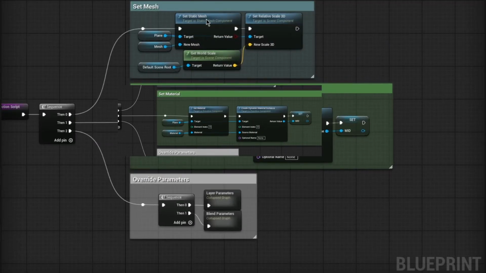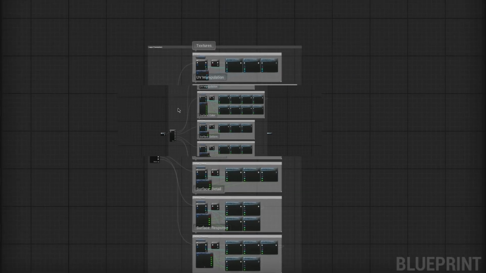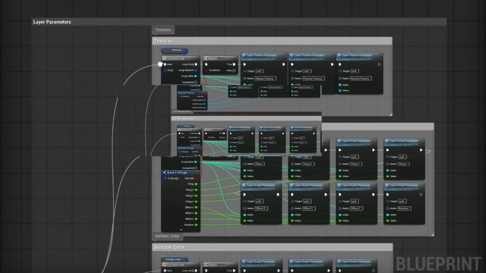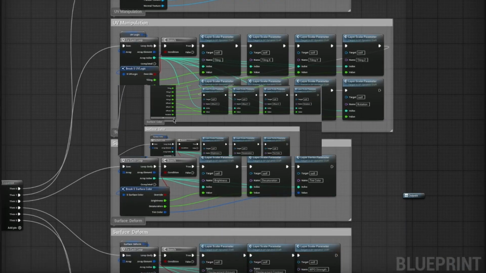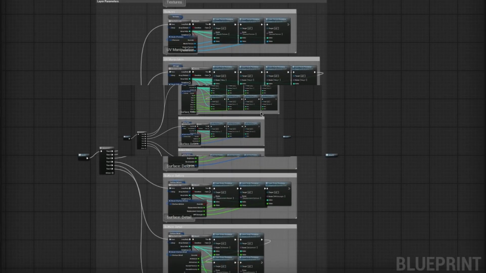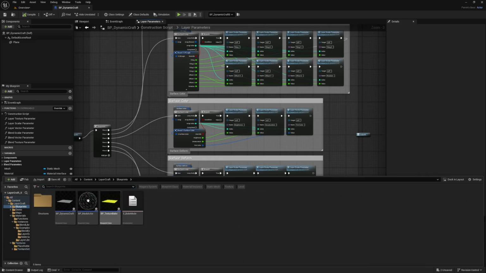So we set our static mesh, we get the scale, and we create a dynamic material to override, so we have access to the parameters. First we have our layer logic, and as per group we have all the structures that are controlling each layer. The layers are defined by the array index. So here you can add as many parameters as you like and expose them. You need to first enter the structures.